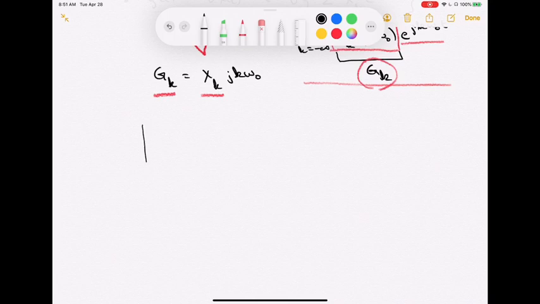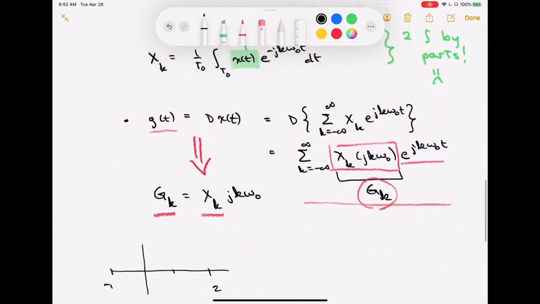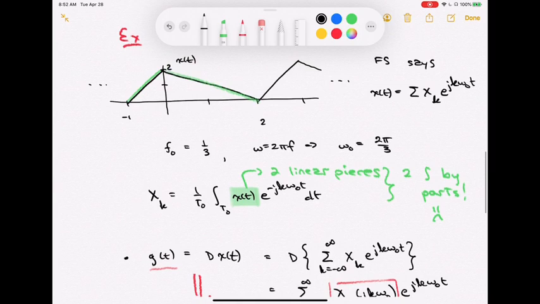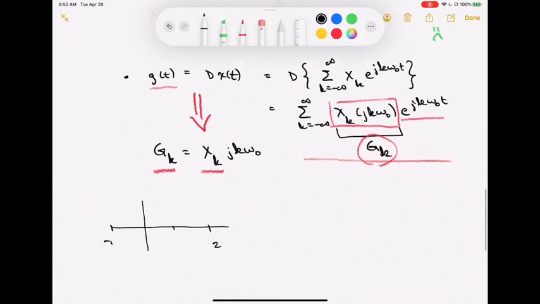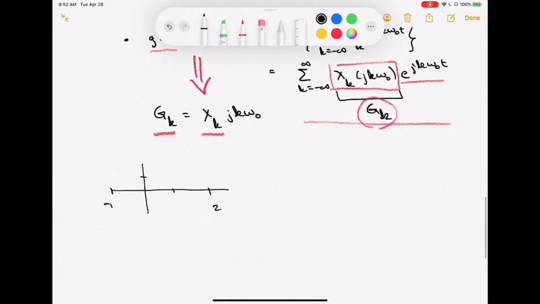So I'm going to go ahead and give my axis again, and I'm going to throw some axis in here. We know that the main period we were dealing with here was -1 all the way out to 2. If I go back to my original signal and I differentiate that first piece, that thing is rising 2 for a run of 1. So its slope is 2, and that's a constant slope over that interval -1 to 0. So I'm going to have in that derivative, right, I can come up 1, 2 units, and I know that it had slope 2, right, between -1 and 0.